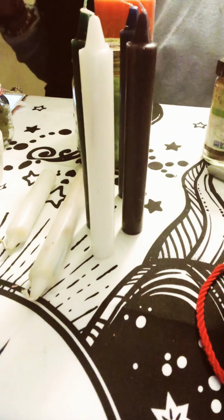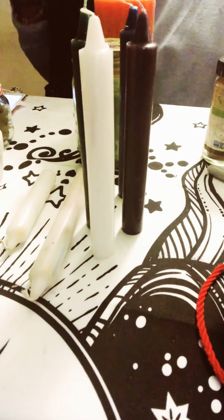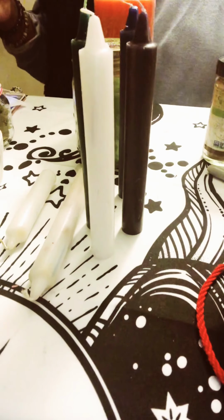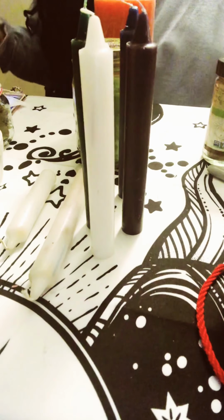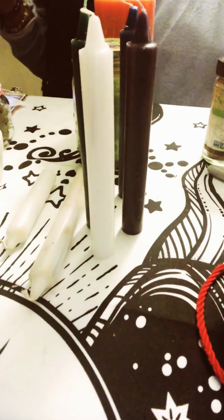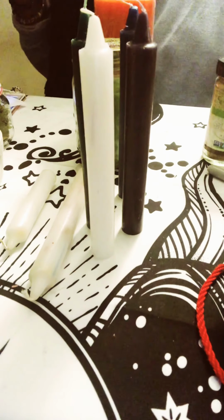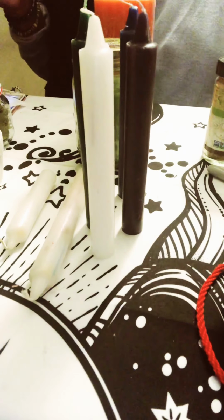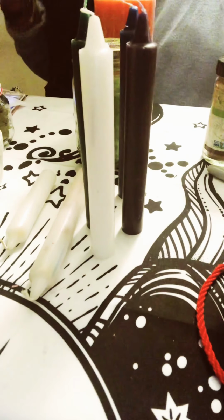Experiment. If you've been burning a green candle and you feel like you're not getting anywhere by burning a green or gold candle for love or money, why don't you experiment and burn a red candle and see if that works best for you? Red is fiery. Red brings speed. So you can always substitute whatever candle you feel resonates with your soul. These are just samples of different color candle meanings, but like I say, you can always experiment and see what works best for you.